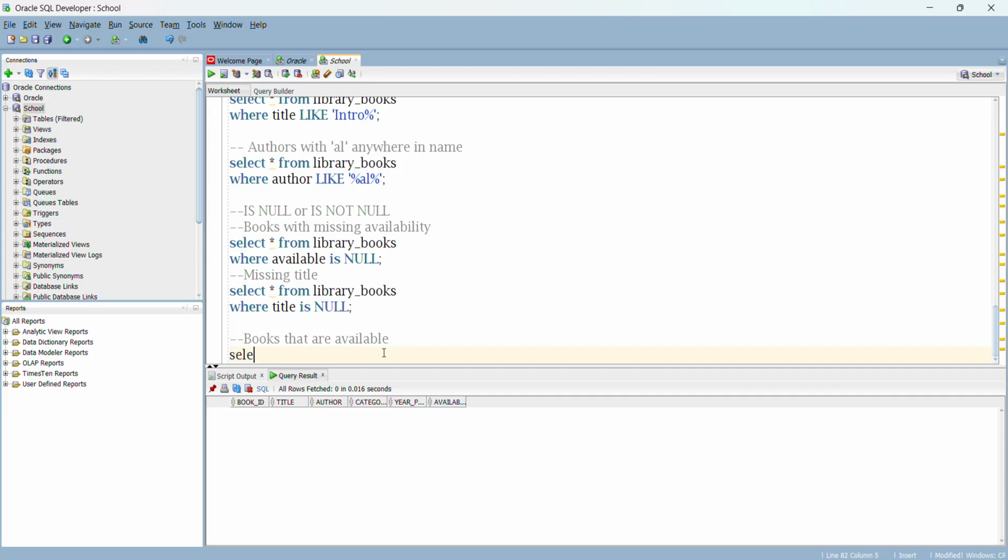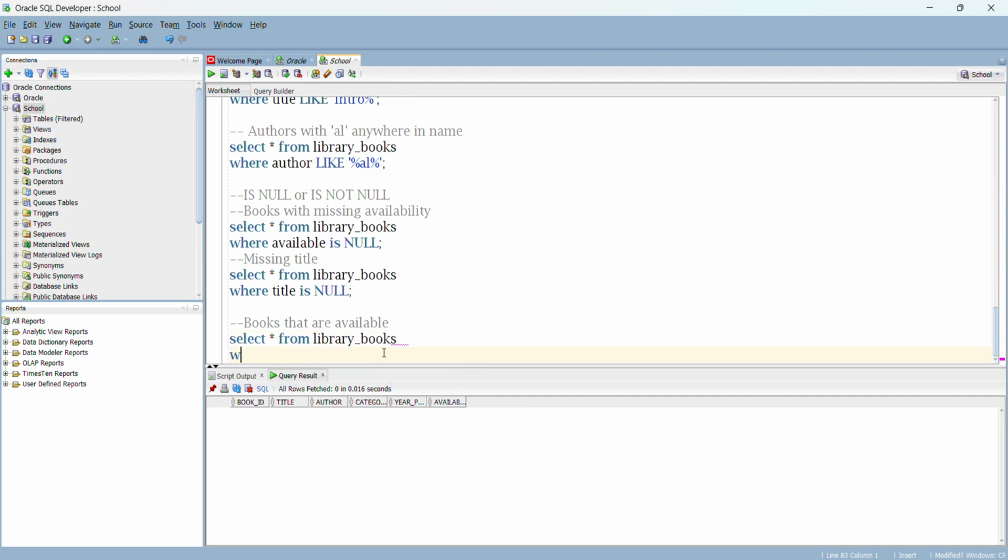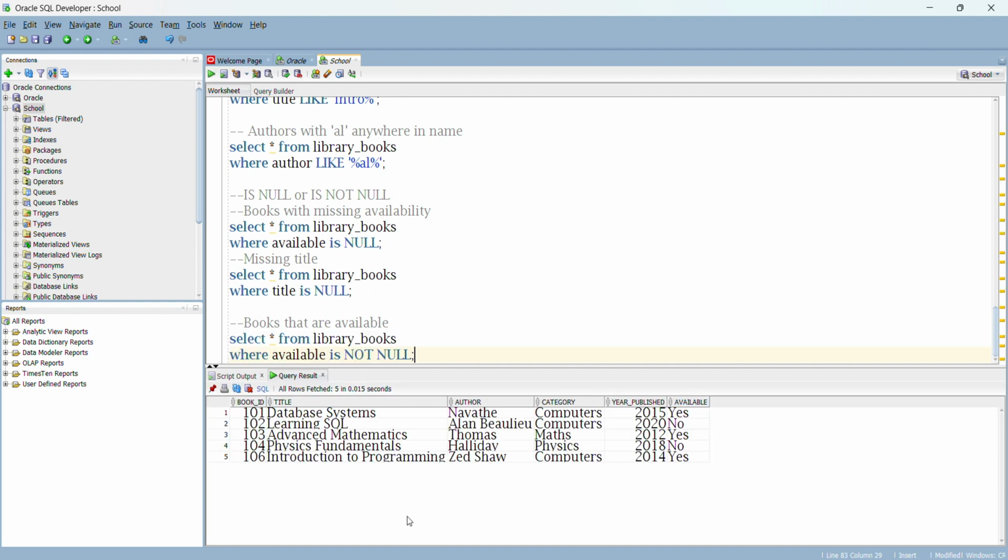So we'll write select star from library books where available is not null. So we'll get all the books that are available. So we should get 5 books. So you see, availability is not null. So we get our 5 books.